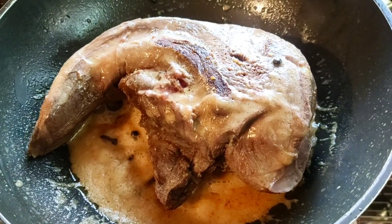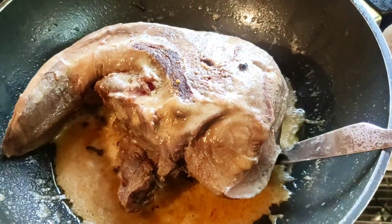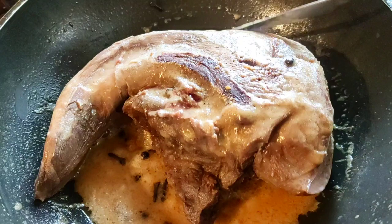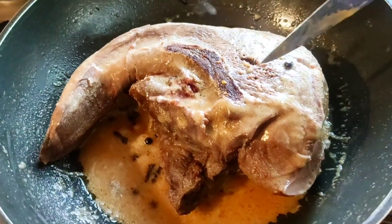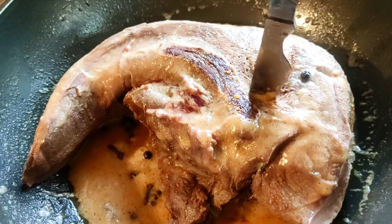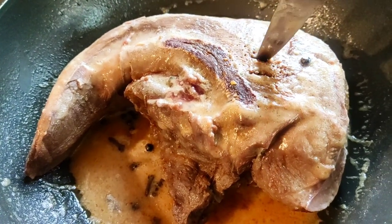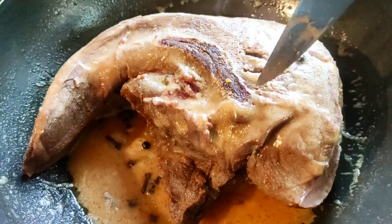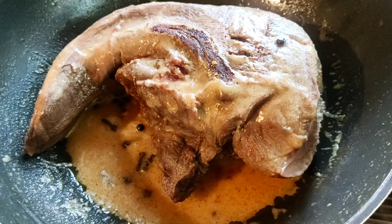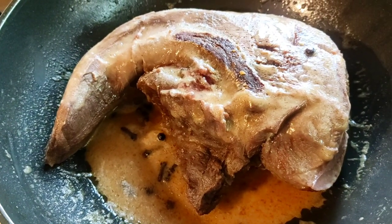My 20 minutes are up and now I'm checking whether the tongue is cooked. The water has also reduced very much, and I'll check whether the knife goes into the meat easily. It is going in easily. I've done this earlier also. Just that I will cook for another 10 minutes. I'll add a little water and cook it for another 10 minutes on low heat.